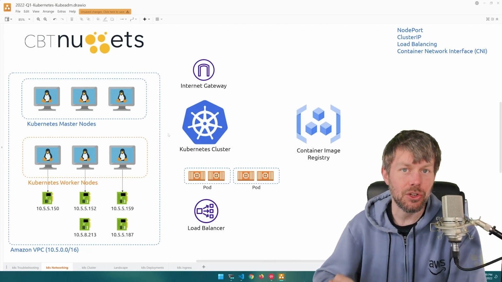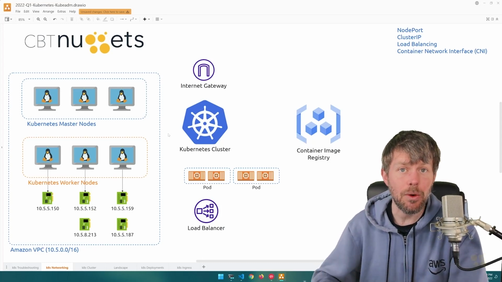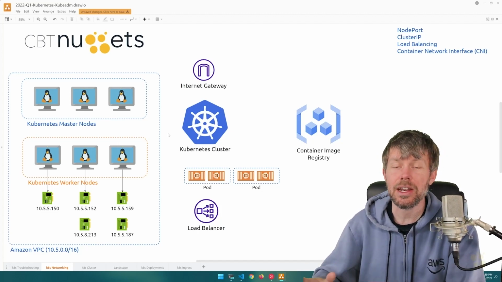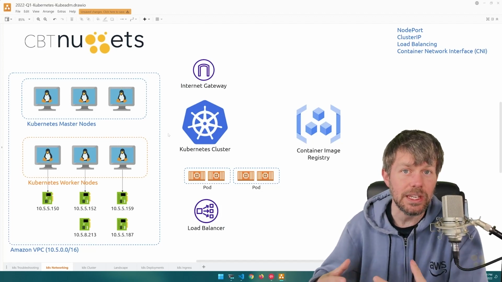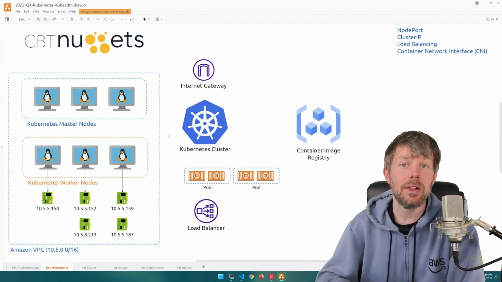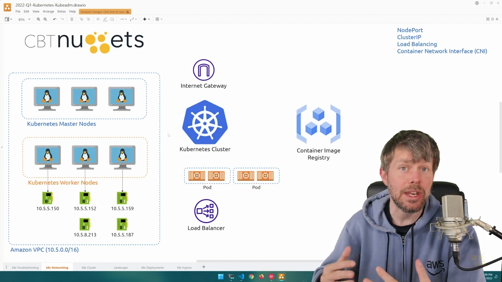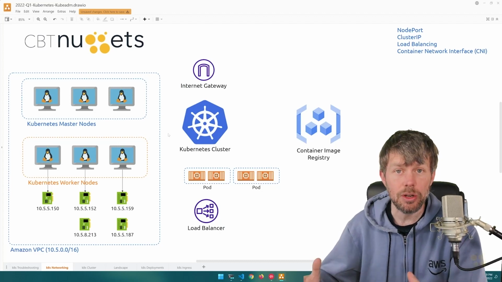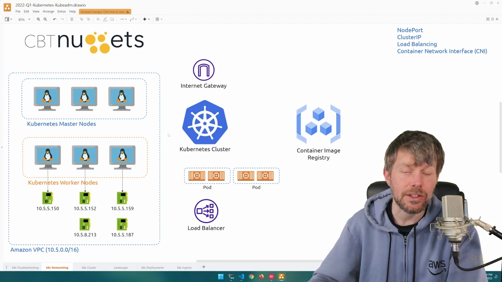In this particular skill, we're going to dive into the topic of networking so that you can understand how networking is applied inside of a Kubernetes environment on the nodes that are running your cluster, the master and the worker nodes, as well as how pods are able to get IP addresses and how network traffic can be distributed across the pods that are deployed into your Kubernetes cluster.